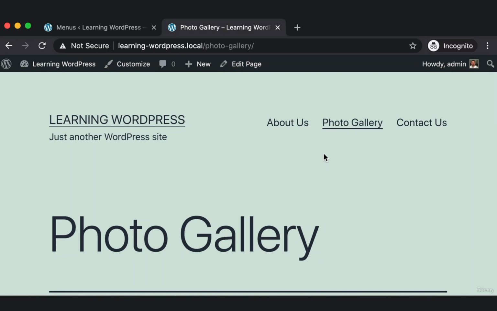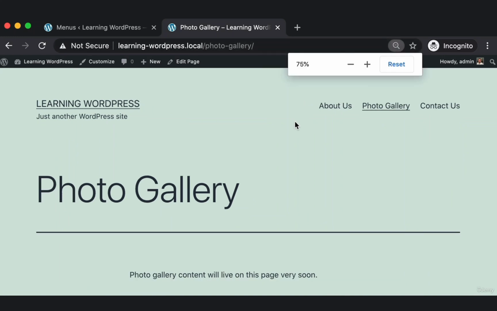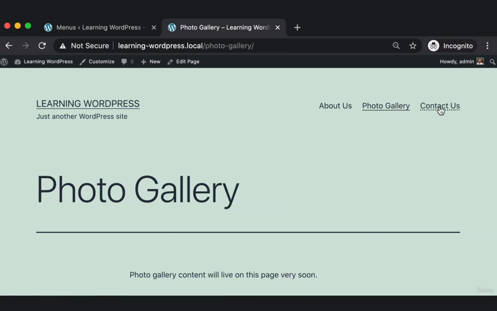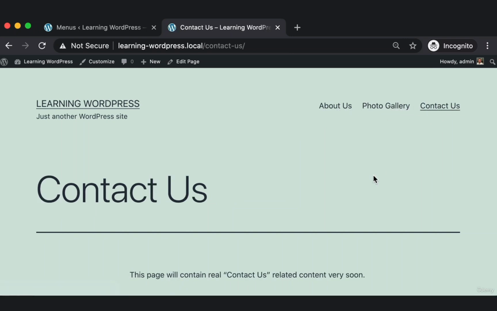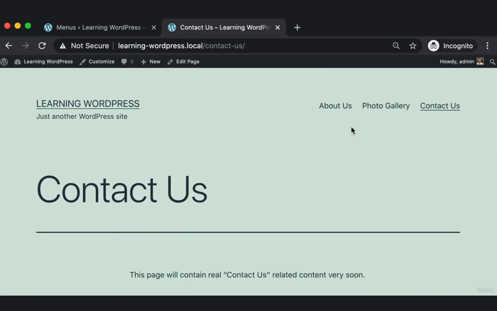Now, in future lessons, we will learn a lot more about pages so that we will be able to actually build out the real content for the About Us page and for the photo gallery page and for the Contact Us page. Okay, so don't worry, we won't have this placeholder content forever. But before we get to that and build out the real content, there's something even more important I want to cover first. I want to show you how to customize the overall appearance of your website. So, for example, what if you wanted the margins of your website to be wider or narrower? Or what if you want to use different colors for the text and the links?